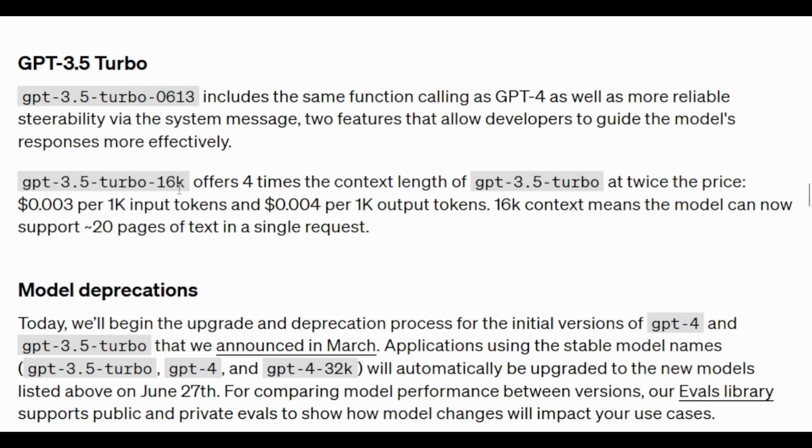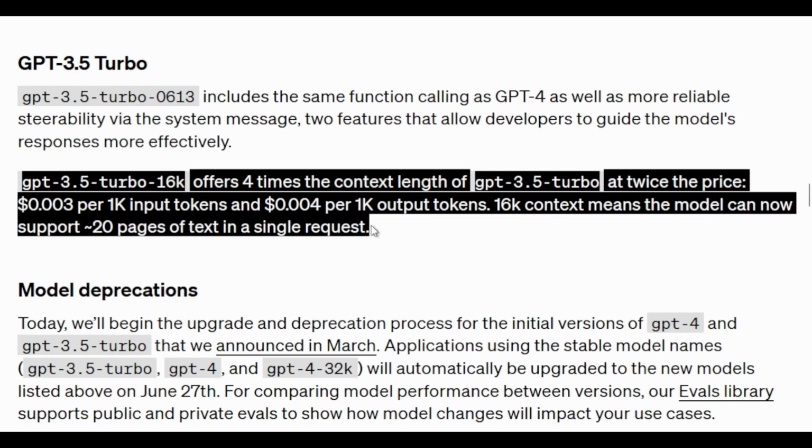So GPT-3.5-turbo-16k now offers 4 times the context length of GPT-3.5-turbo at only twice the price. That's good. And they say the price here is $0.003 per 1K input tokens and $0.004 per 1K output tokens. They say that the 16K context window means the model can now support approximately 20 pages of text in a single request.